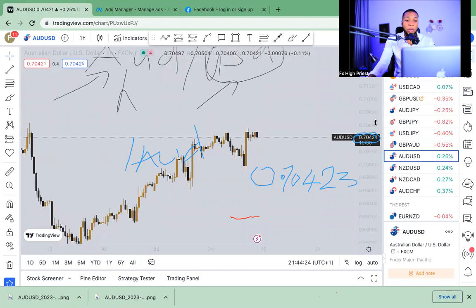Now, for you to know that AUD has upward movement on the market, which is going to make it appreciate if it makes more money, you will see if the market goes up, all right, the amount of US dollars you need to get one Australian dollar will increase. But if it comes down, the amount you need to get one Australian dollar will decrease. All right. That's how it is.